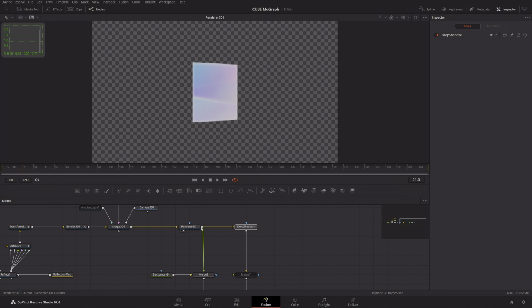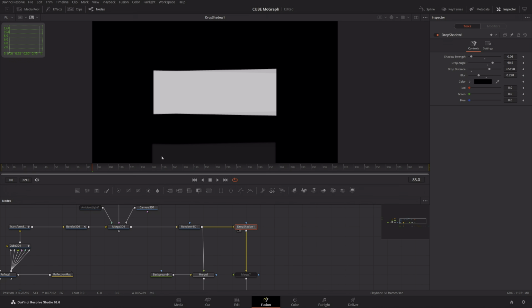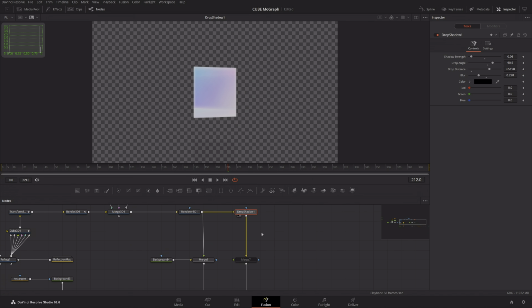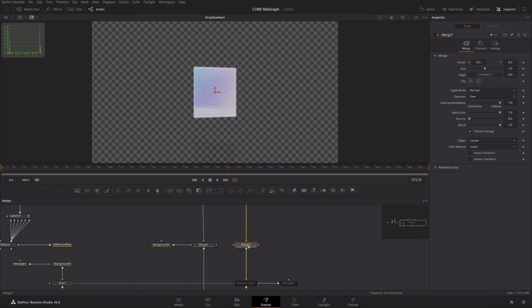Actually, the output of this Render 3D is going into two inputs. The first one is this one and the second one is the drop shadow. Why? To get this shadow. You might not see it here, but in alpha you can see that. So this shadow is the drop shadow. That is it. I'll remove this alpha, and the settings of this drop shadow are changed a bit. I don't know why I added this merge, but whatever.